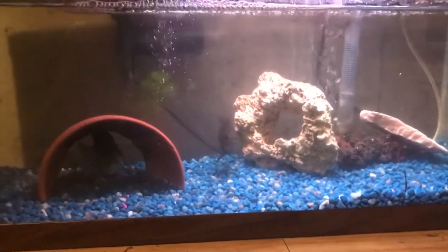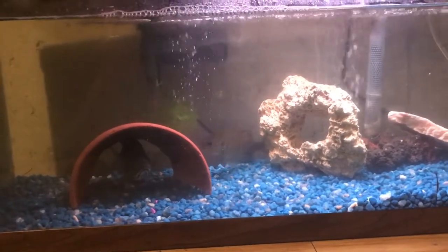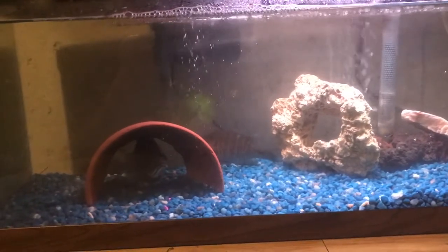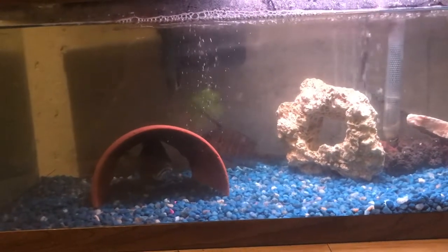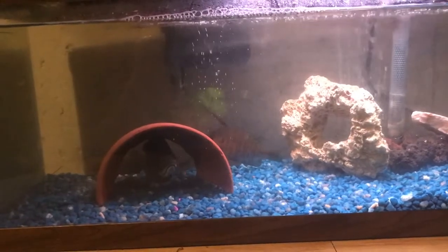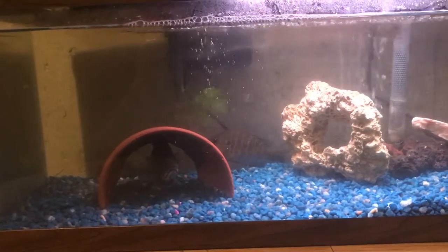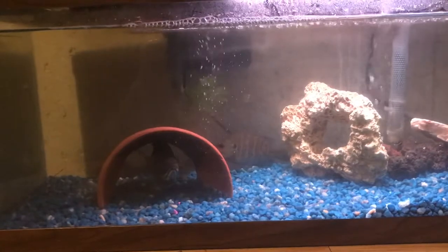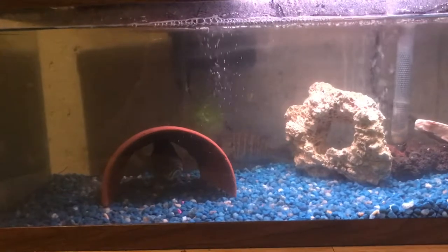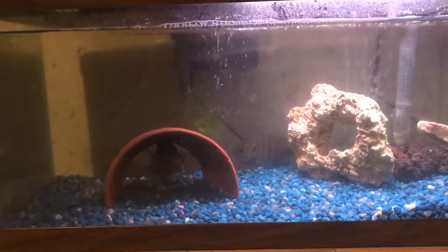Well, next day, and the rosy minnows are no longer. I woke up this morning and there wasn't one rosy minnow to be had. So I don't know if they ate the minnows through the night, or at first light got hungry and cleaned it up. Last night there was 12. This morning, zero. That's pretty impressive after eating three night crawlers apiece the night before.